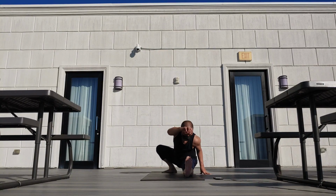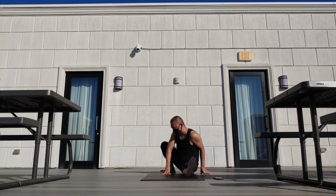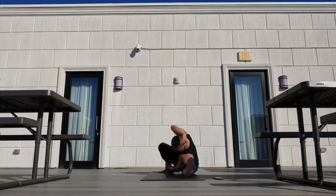So left hand to the floor, outside the left leg, and fold over the left leg, getting into the hamstring stretch here, and lower back stretch. Begin to release and sit all the way down. Let's take the full Skandasana, left hand to grab the right ankle. Side bend over left leg.